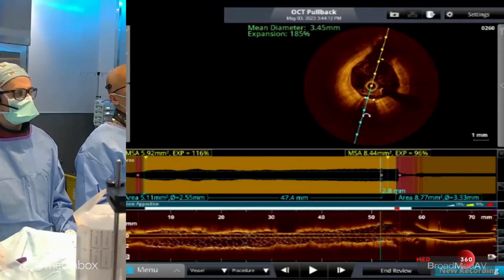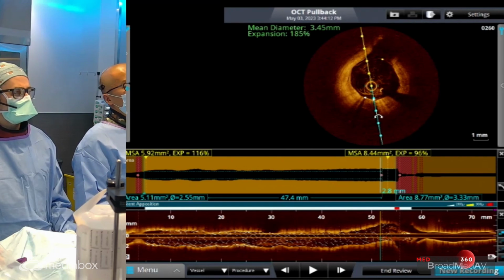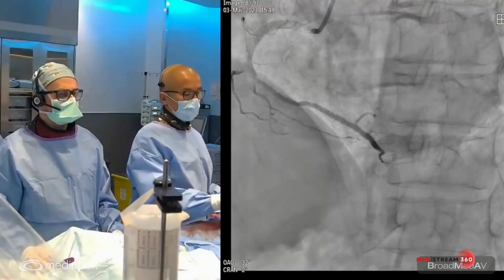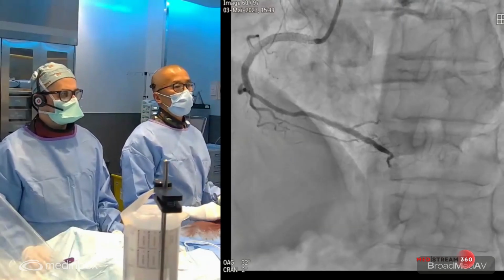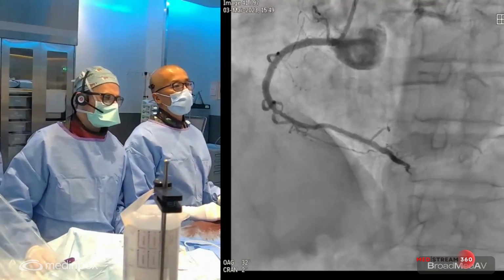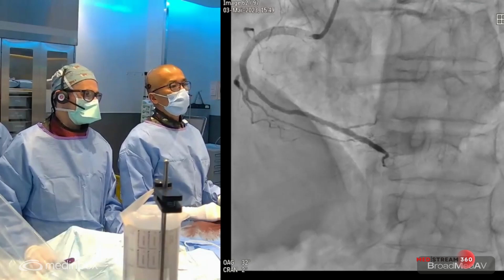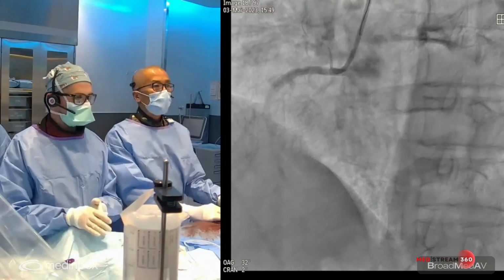So this is the pre when we wired it. Now show the post. So what we initially thought was the aneurysm was probably a healthy segment, the only healthy segment in that mid portion, and we managed to upsize it to 3.5. As you all know, with the OCT, sometimes you can even upsize by 0.25 in terms of ballooning versus IVUS, when we were talking about EEL to EEL. So that's what we did with a 3.5 to post-dilate at 275 Synergy. So there's no overlap, no dissections, nothing. So I think we're done for the day.